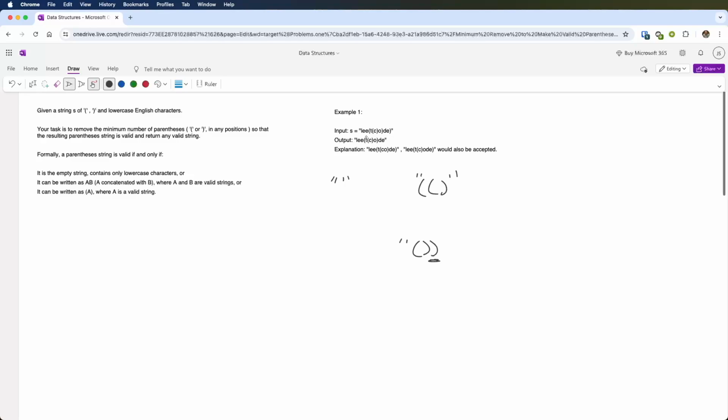So let's look at this example here. We'll see we have this Leetcode with an open, open, close, close, close. What we actually end up doing is just removing this last close here to make it valid. And this is because we actually have two valid pairs of parentheses in this string. So you see we could match this one before the T with this after the O, and then this one before and after the C, and then that really just leaves this final one here that's unmatched. So let's walk through this example a bit closer and see exactly how we could solve this.